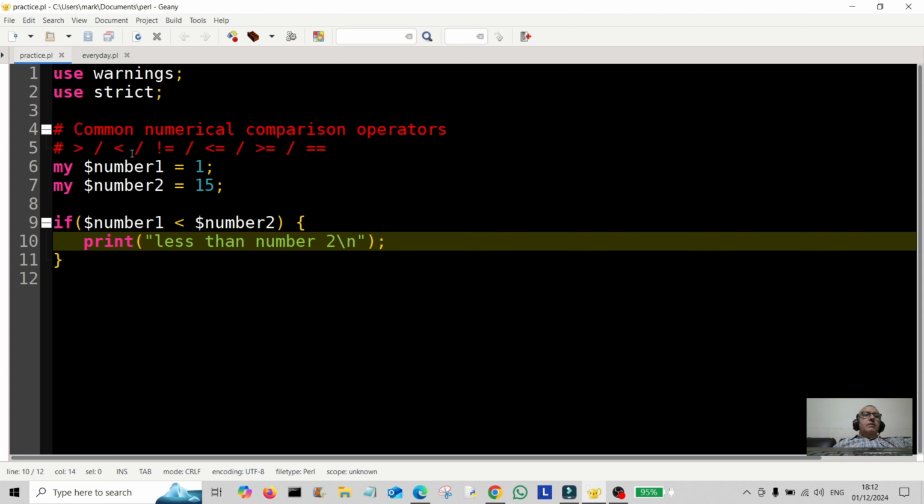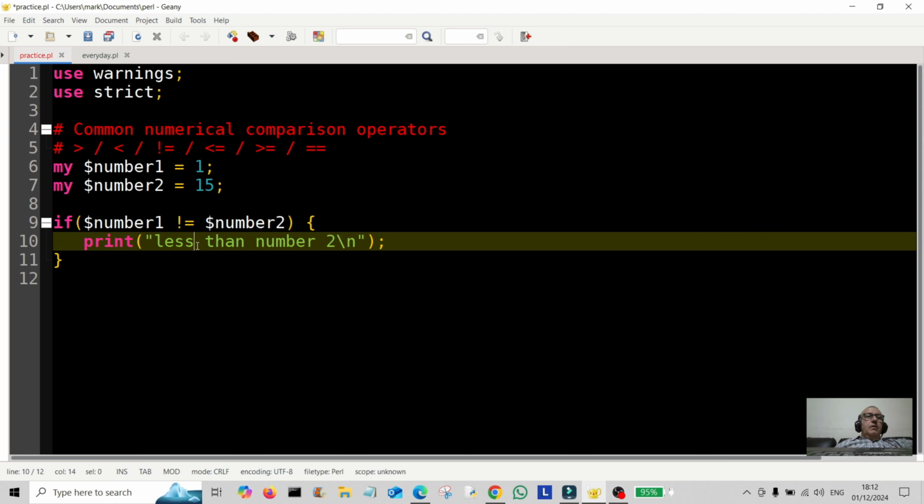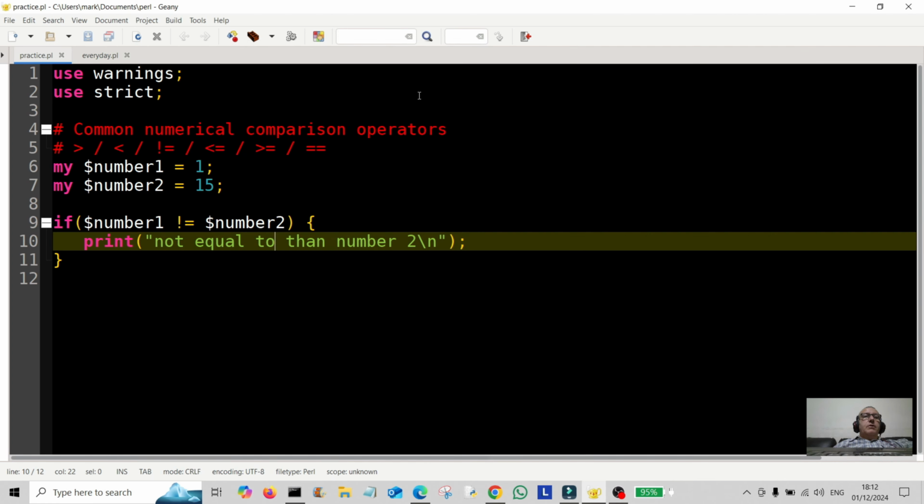Okay, so what we're going to do now, we're going to do not equal to. Simply not equal. So if number 1 is not equal to number 2, print not equal to. Let's run that. Not equal to number 2.